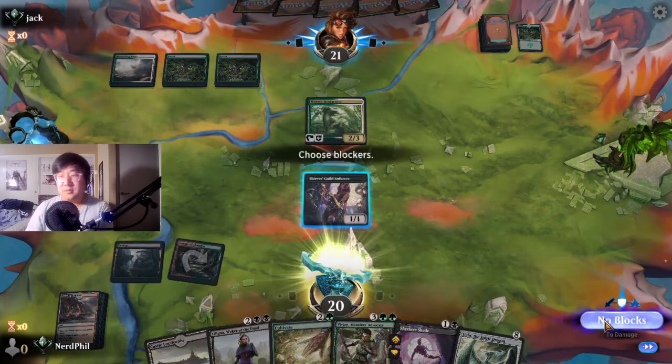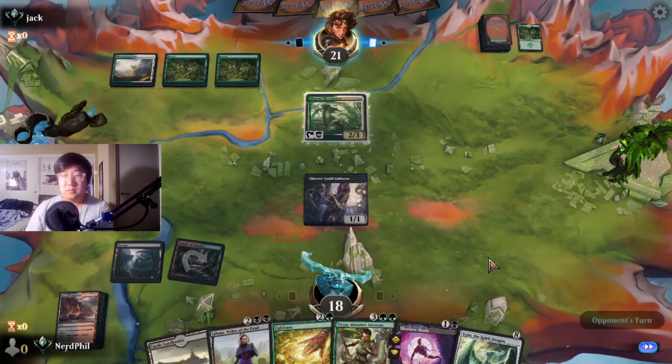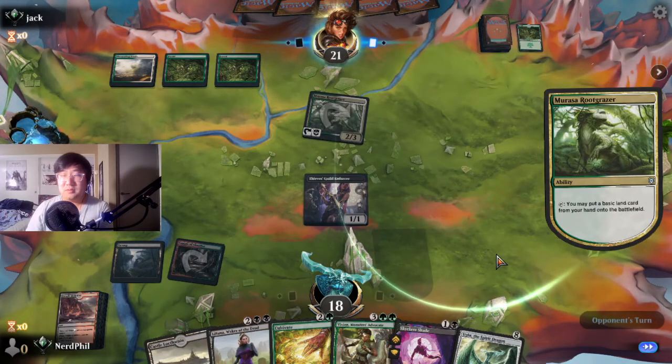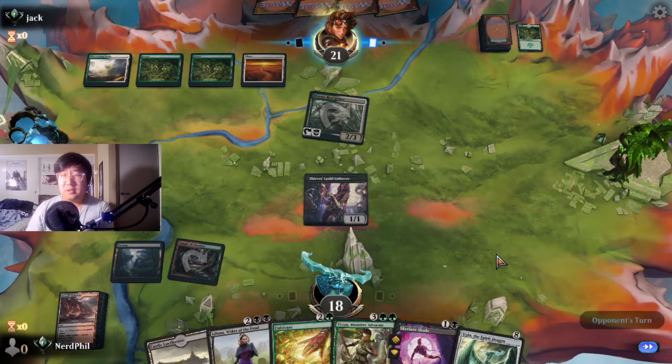Yeah, we take the 2. No problem. I'm not too worried. That's like a good pickup, though. Nice. So they're also in Ramp City. Okay. And then the 4/4 that picks up a Forest and Plains, I assume.